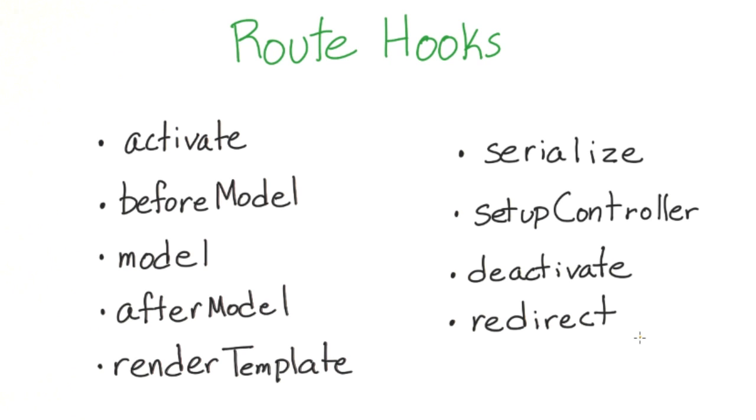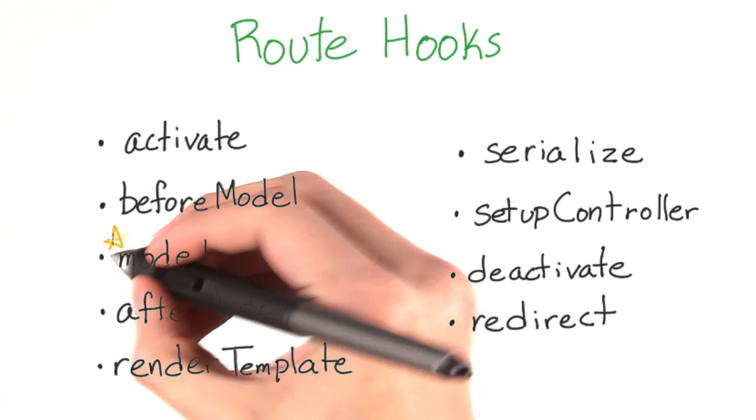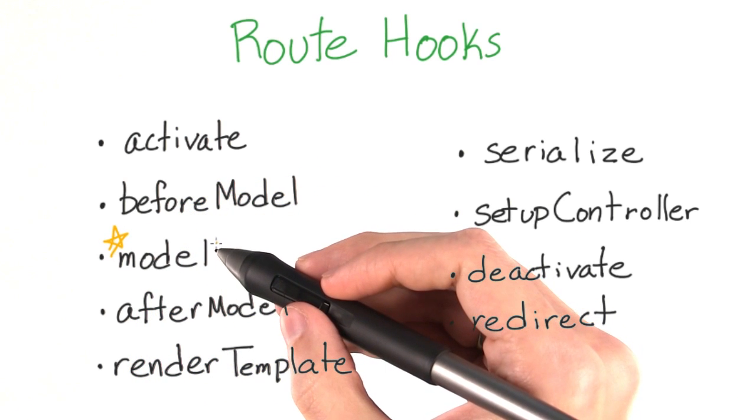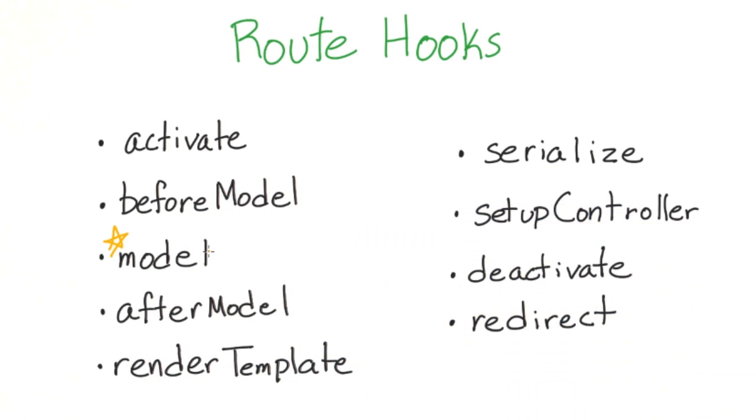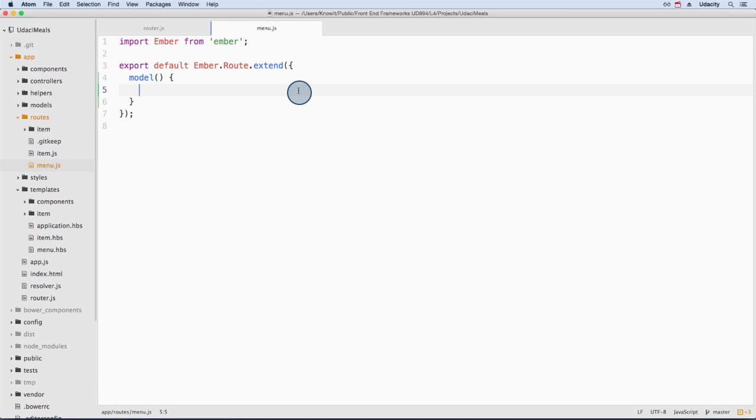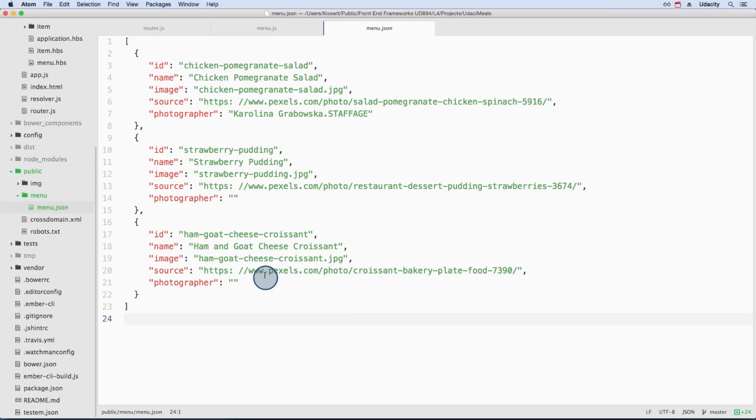Ember gives us a number of different hooks that we can use in a route file. One of the most important hooks we can use to gain access to the loading of new data is model. This hook is responsible for returning the model, or data. Remember, what's being returned is an object. If this syntax looks weird, it's the newer style of JavaScript to write this. Since Ember lives on the freshest version of JavaScript, I'll stick with Ember's standards and keep my route hooks like this. I've extracted the data for the menu items into a JSON file in the public folder. This file is available in the instructor notes.